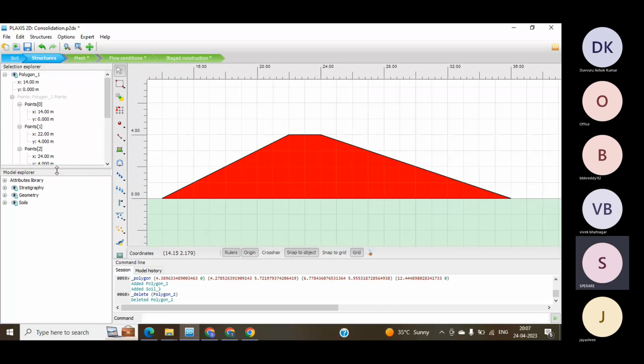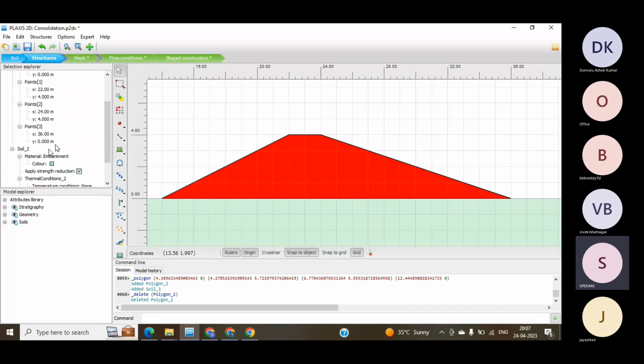Like this, here I have drawn a particular profile as per the geometries, and the profile looks like this. If you want, you have control of the entire profile for each and every point: point 0, point 1, point 2, point 3. So 1, 2, 3, and then you are closing this particular thing. Okay, so like this, you can create this particular polygon.